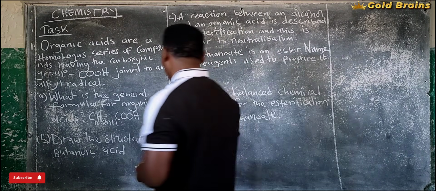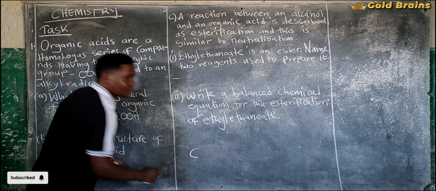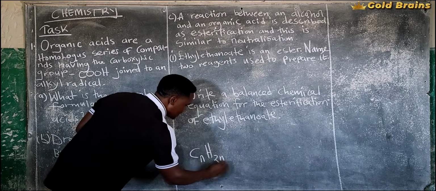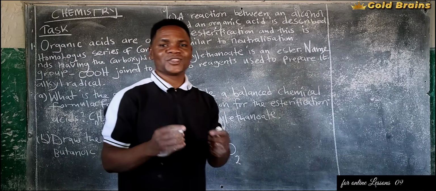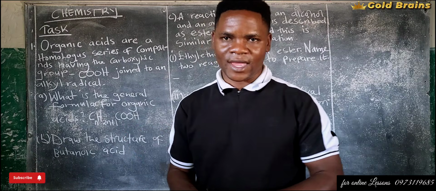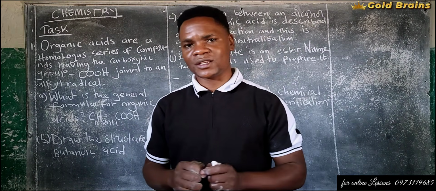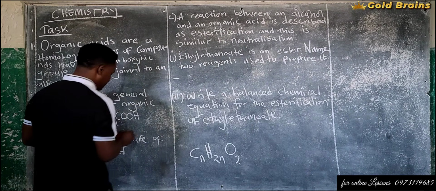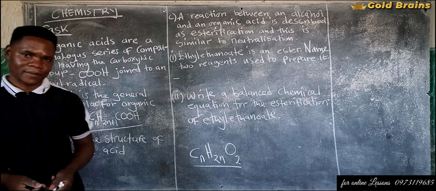And then there's also another one where you go straight to the point by saying CnH2nO2. This other one is used when you don't need to subtract 1 from the value of n. Remember, the value of n here represents the number of carbons in the chain, so don't forget to consider that very well. You can choose either this one or this one as your general formula.